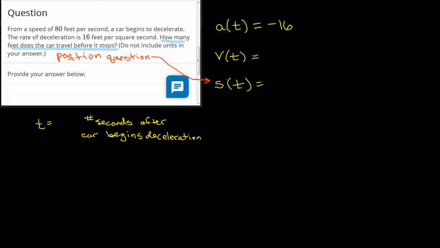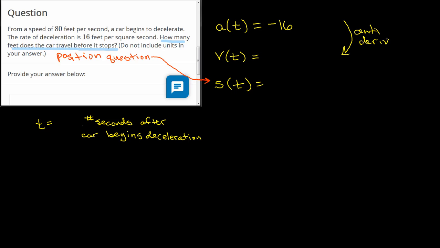That makes sense because the derivative is the rate of change. The rate of change of position we call velocity, and the rate of change of velocity we call acceleration. So that's doing derivatives. But I want to go backwards. I want to go the other direction. And that means what I need to use are antiderivatives.